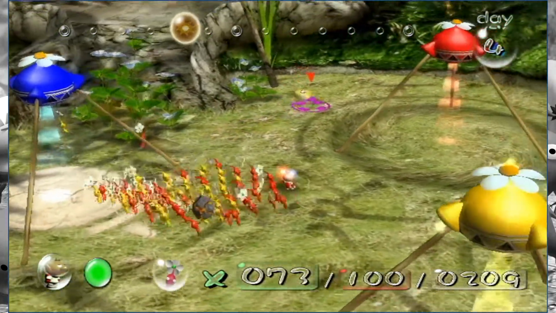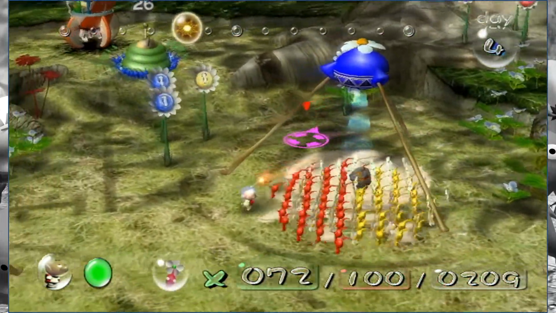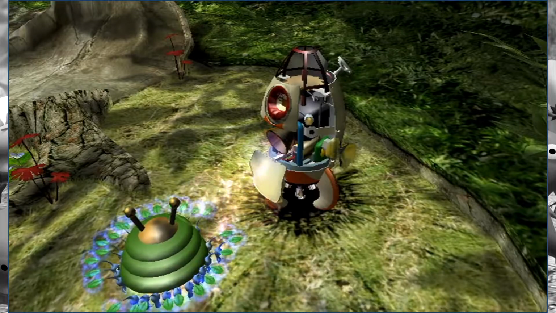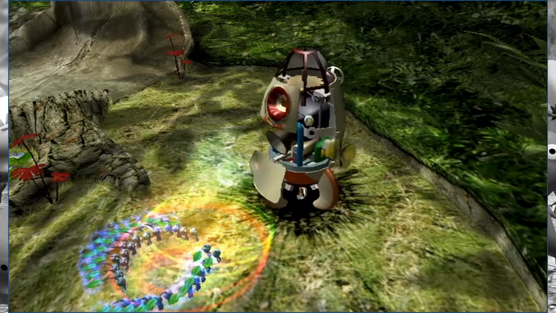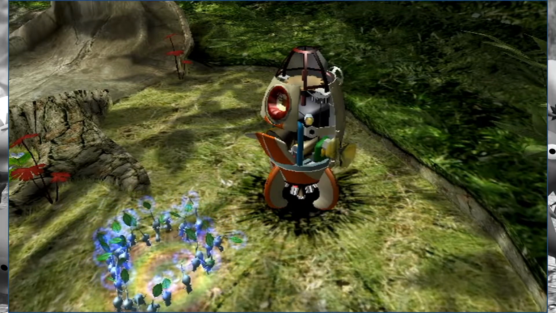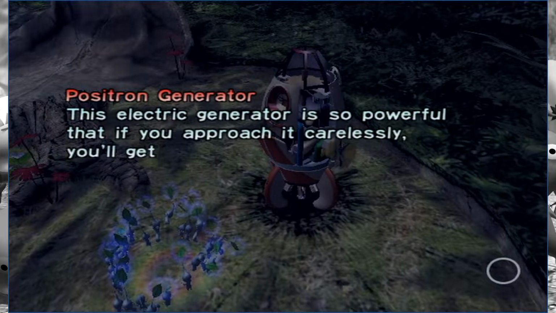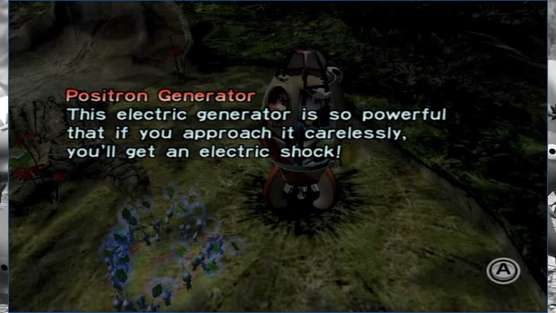Yeah. Honestly, there's not too much to talk about for this day. It's just smooth sailing in comparison to the franticness that was days 2 and 3. The positron generator. This electric generator is so powerful that if you approach it carelessly, you'll get an electric shock.